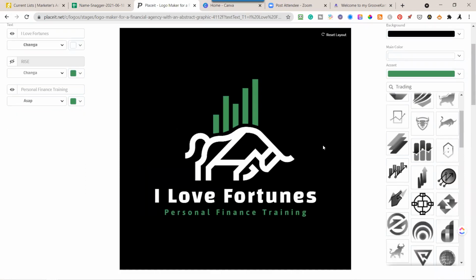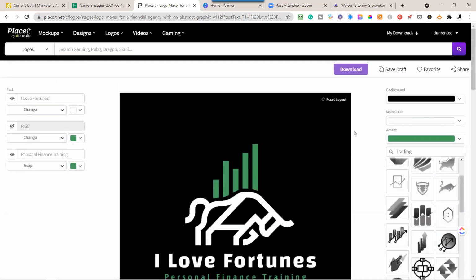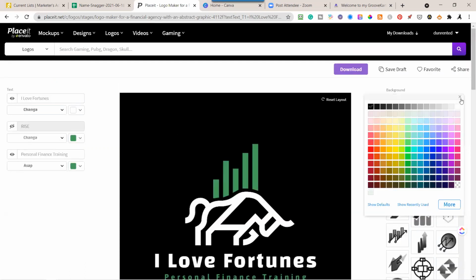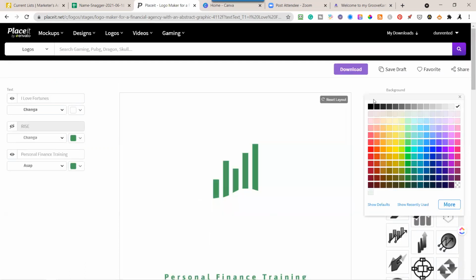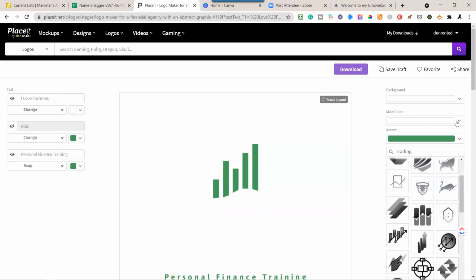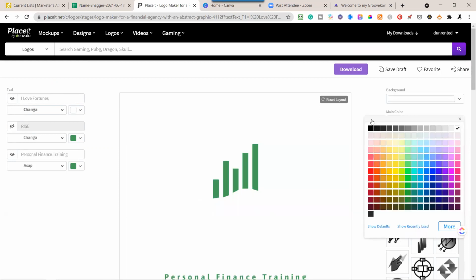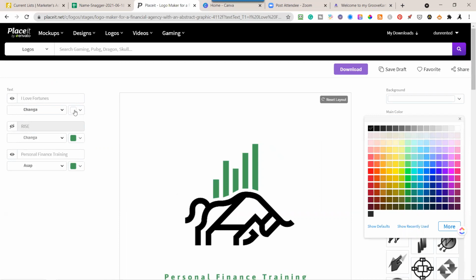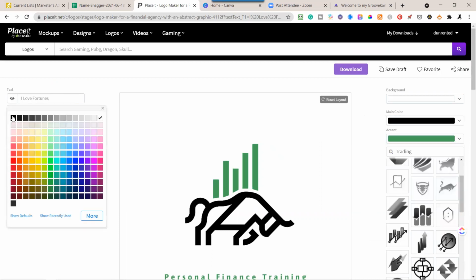Okay, so let's do something different. I've got it in a logo format. Now I want to design for a header, and a header on our master sites on WordPress, you want to minimize vertical space and maximize horizontal space. So I'm going to flip this around. I'm going to put it on a white background and go back to what we had. Main color, black. Title, black.